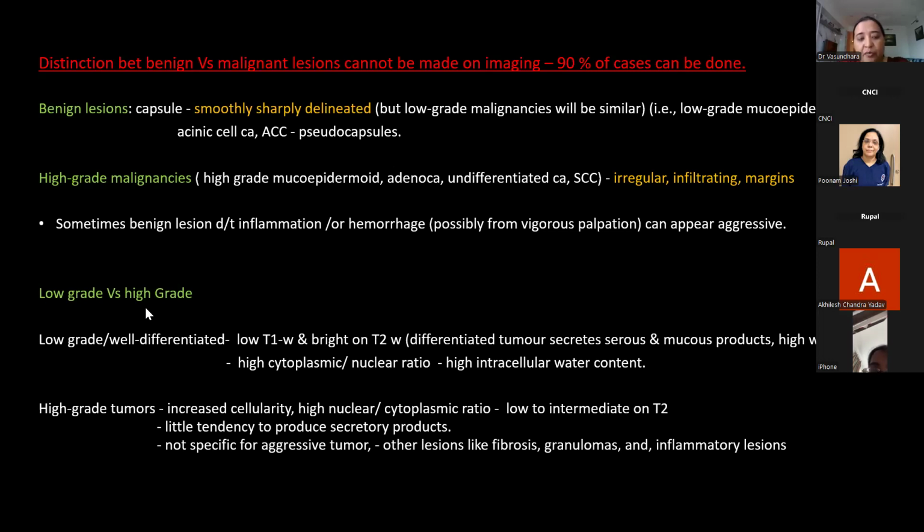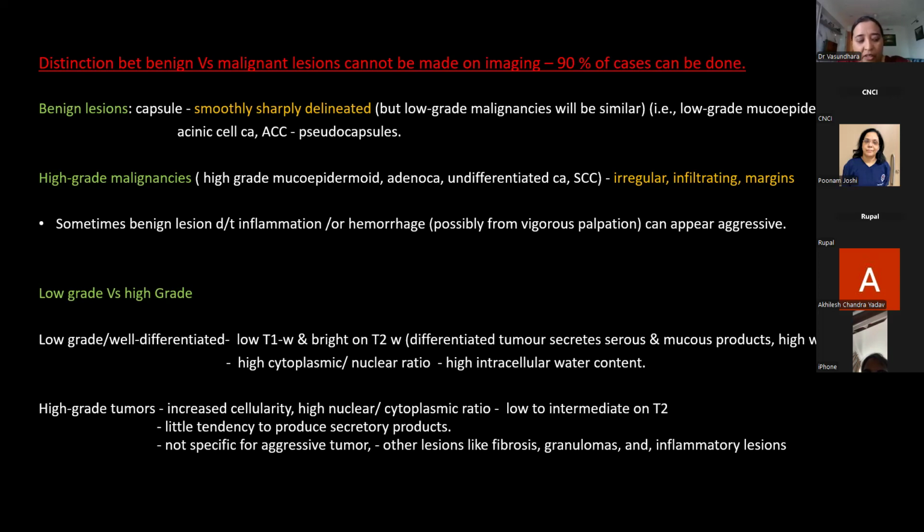Similarly, low-grade tumors are usually bright on T1 and T2 because their secretions are maintained. They secrete some amount of serous or mucinous product, and they have a high cytoplasm to nuclear ratio. So they are usually T2 bright. Whereas T2 dark tumors are expected to be more malignant, because first of all there will be no secretions within them, and secondly there will be a very high nuclear to cytoplasmic ratio. So this is a general rule that we follow while looking at a scan: whether it is well-capsulated or irregularly marginated, whether it is T2 dark or T2 bright, and restricted diffusion. But still, the final diagnosis will depend on histopath.